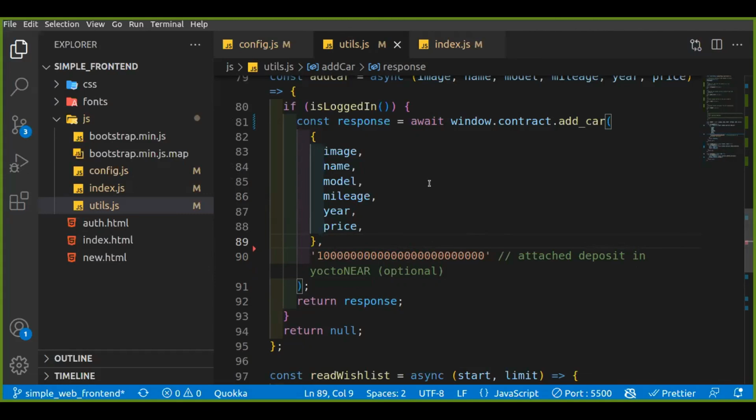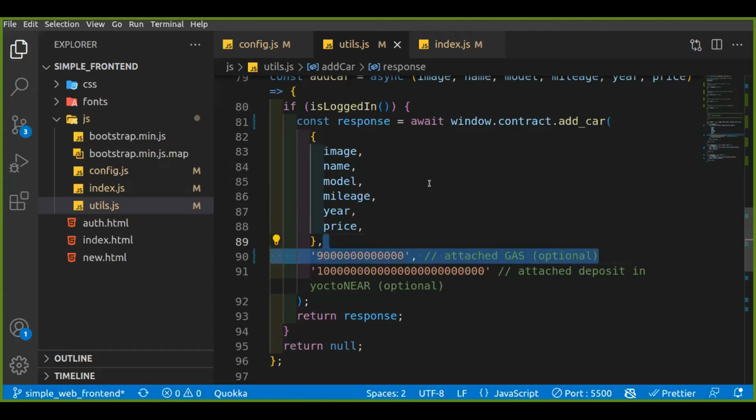Remember, initially we had 3 arguments, but now we have 2, so a conflict will arise. That's why we have the gas fee explicitly specified right there as the second argument. So you just specify the default gas fee, the 30 teragas.